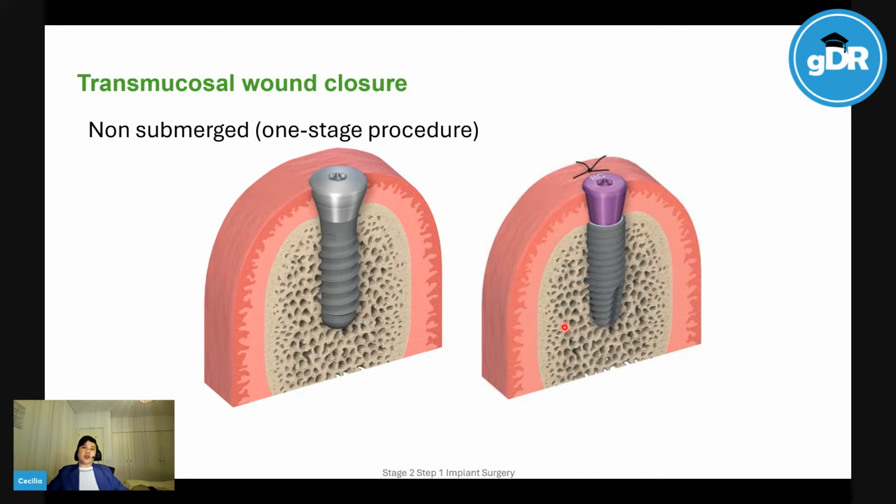Okay, so you can have different kinds of healing components if you want your implant to be completely submerged, so that the skin completely covers the implant. And you can do this for patients that maybe don't have such good oral hygiene, or if, for example, you're a bit worried about them wearing a denture over the top or loading it.